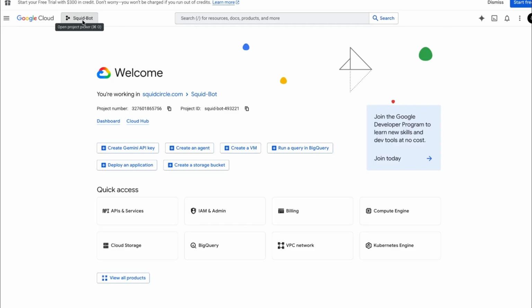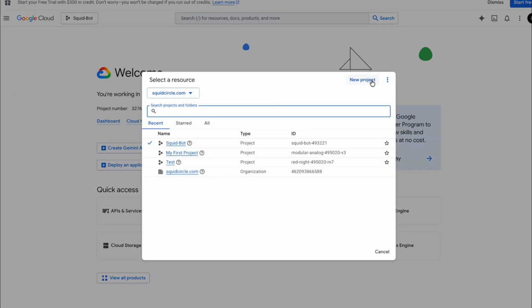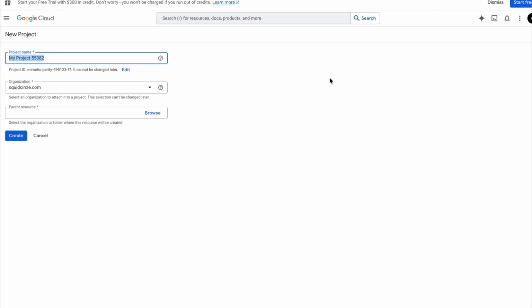What you can do here is you can go to your projects. You're gonna have to create a new project if you don't already have projects in here. So you simply go new project. If you're doing this for an AI agent like OpenClaw or Squidbot, you can call it Squidbot Agent. You can put your website in there and you can browse, same thing, create.